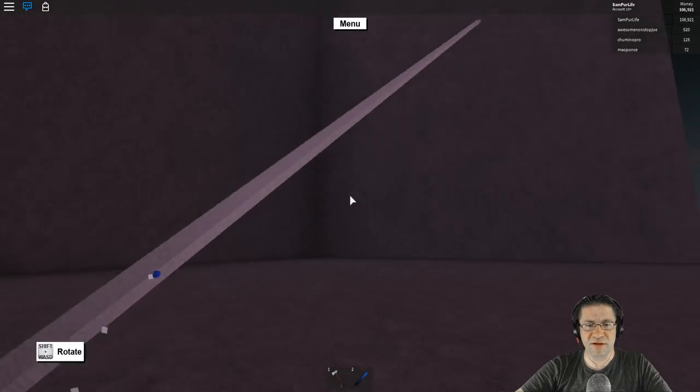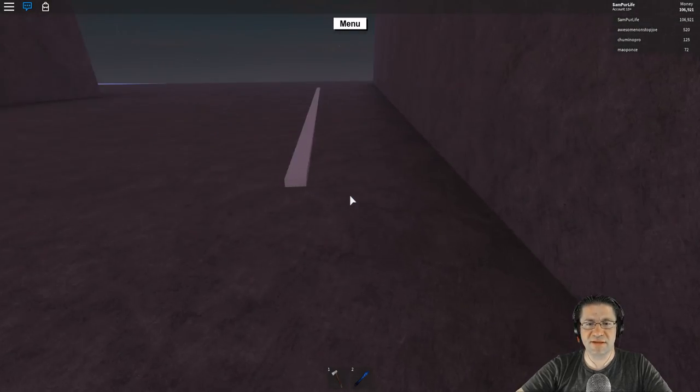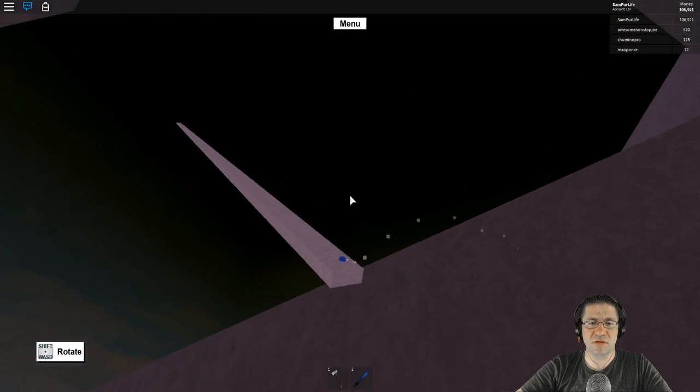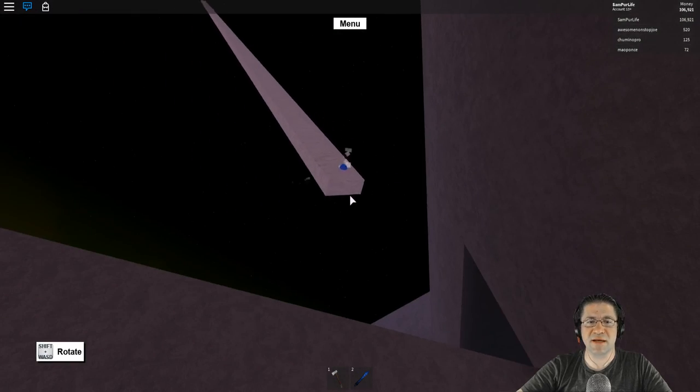Silly. Alright, let's just throw this over here like that. And then we'll pick it up like this. And then maneuver this in place like that.